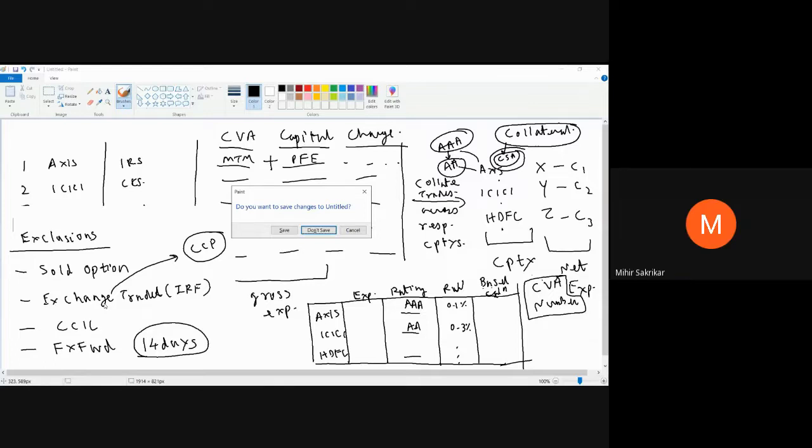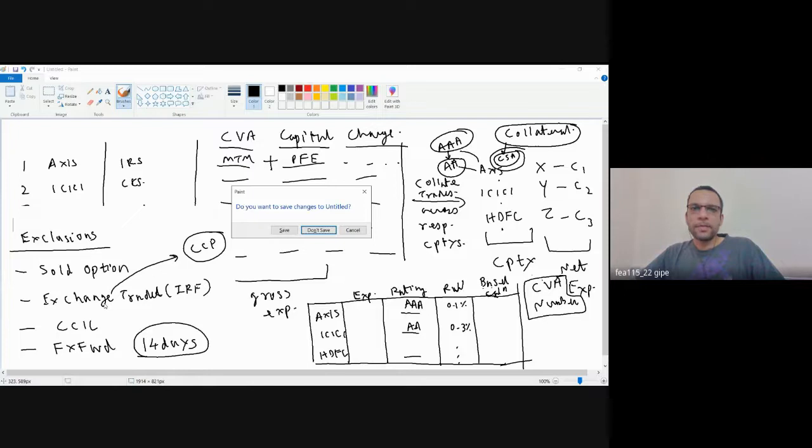Sir, but won't it be under the jurisdiction of RBI? So RBI's idea is to issue guidelines and ensure that banks are adhering to the guidelines. Now, how exactly to calculate the CVA charge and also manage their exposure, that is the onus of the banks, not the regulator.